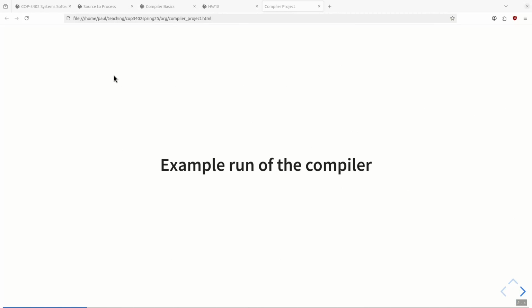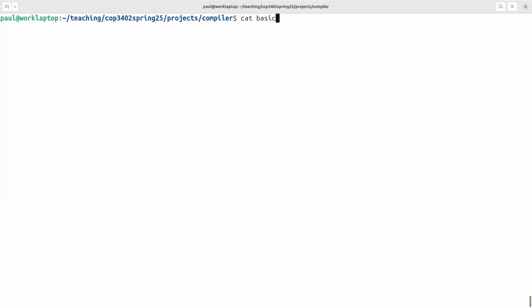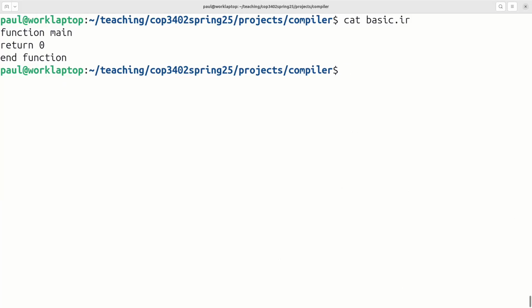Okay, so let me show you what your compiler will look like. Here is the smallest possible instance of the input language. I give it a .ir extension. The extension, remember, does not matter to the file system or to any of these tools.